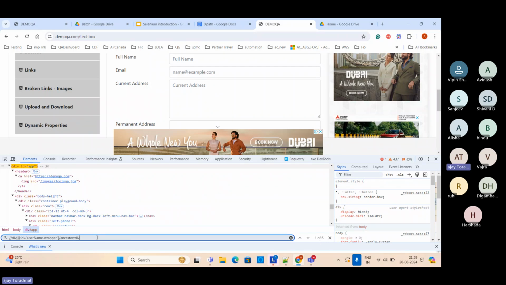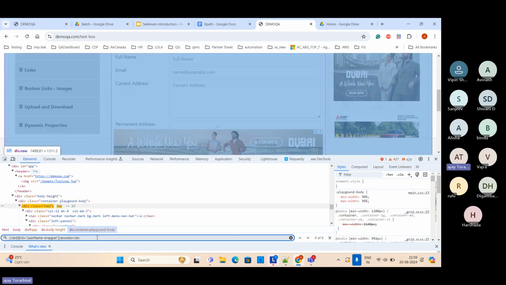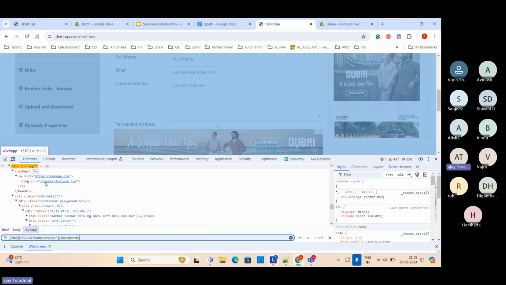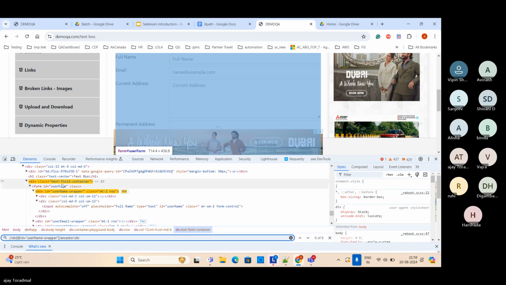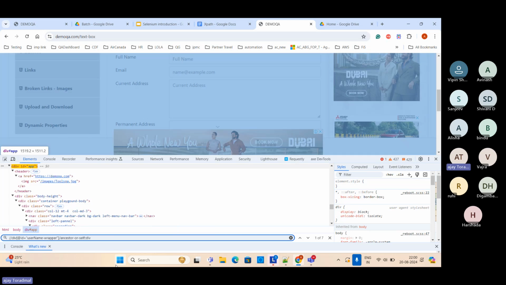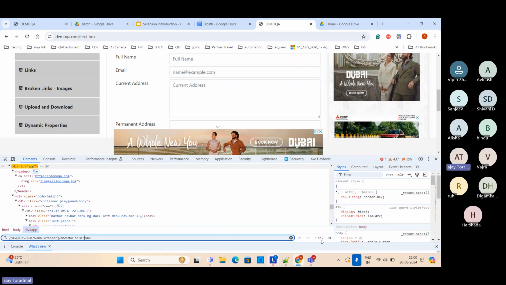Because I'm just using the ancestor now, if I'm going here, here, here, this is the 6th element. The 6th element is this one, right? If I press it again, now it's going to the first element again. So the last element it's showing is this one, right? Basically it's not considering the self. But I want to consider in this particular XPath the self, that means the current node as well. So in that case I can use or self. Right, now immediately if you see, one element is increased.